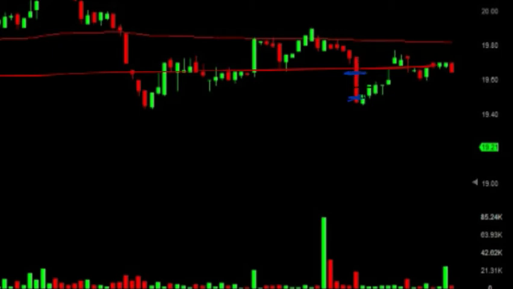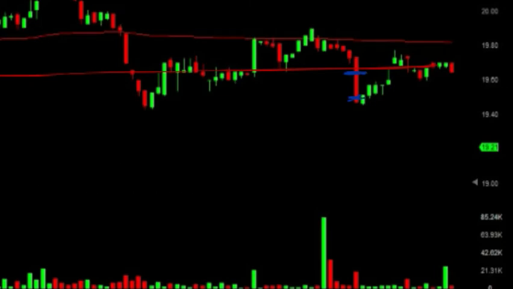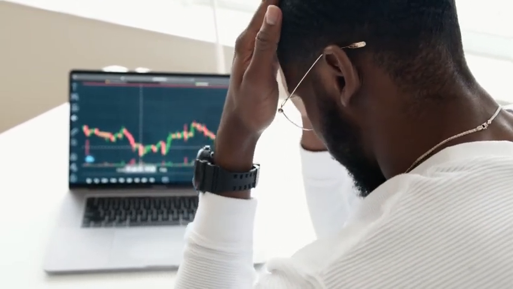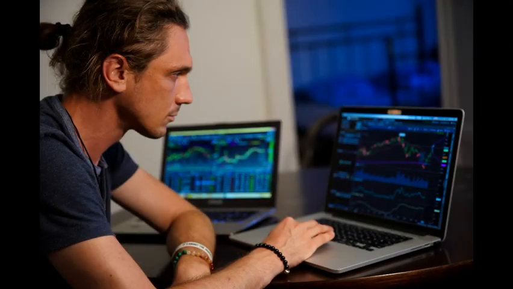Now, most brokers will charge a fee, whether that's $3, $5, whatever it is, to enter a trade. Sometimes it's based on how many shares you buy, sometimes it's just per trade. But a lot of brokers nowadays advertise no fees or 0 commission. This to me is wrong, because what they do is they just simply add spread. So they take away the fee, but they add a bigger spread, and that spread is going to cost you probably more than the fee. Let's have a look at what spread can do to your account.